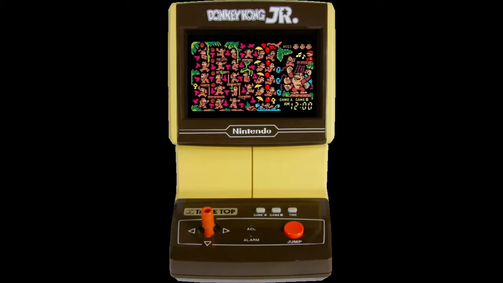Or at least, an emulation of the tabletop game, which is interesting. I'd really like to know how this was emulated. Did somebody actually go through the process of programming this as an emulation, or did they go into the chip of the actual game and copy it and then just make the graphics? I don't know. But I actually used to have this game, and it looked exactly like this.